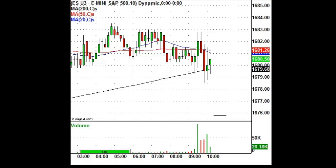One thing I will tell traders is that a lot of traders that come to us at In the Money Stocks are undercapitalized, and a good way to get your feet wet in the market is really to trade the S&P 500 E-mini futures. One reason is because it's a leverage product, and you can usually open an account with about $5,000 as opposed to opening a day trading account where you need about $25,000 to $30,000. So if you want to day trade, basically $5,000 will let most brokers allow you to trade a few contracts, and really every point in the S&P 500 E-mini futures is worth $50.